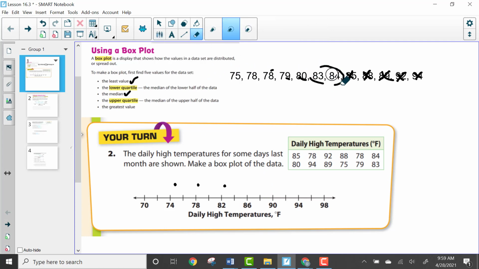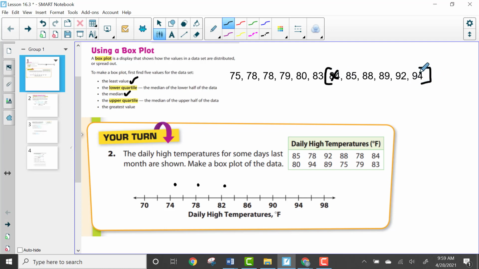My next step is I need to find my upper quartile. What's the upper quartile? That's the median of the upper half of the data. Just like we found the lower quartile with the first 6 numbers, I find my upper quartile with the second half of my numbers. So 1, 2, 3, 4, 5, 6. I can just block it off like this. I'm going to find the median of the upper half of my data. We can see we have 2 middle numbers here. Whenever we have 2 middle numbers, we add them together and then divide by 2. So 88.5 would be my upper quartile. I'm going to plot my point right there. So that's the upper quartile, and I would like for you to do this with me.